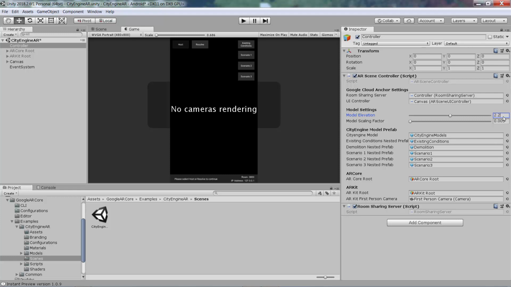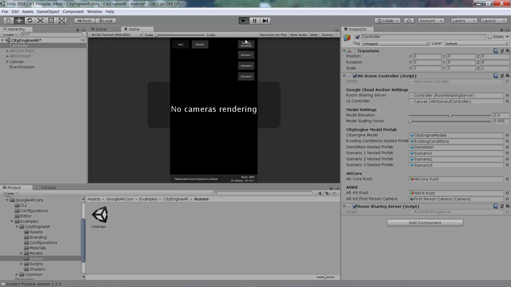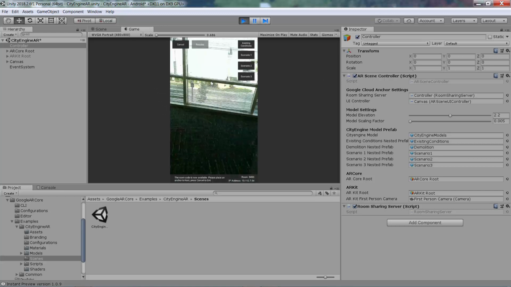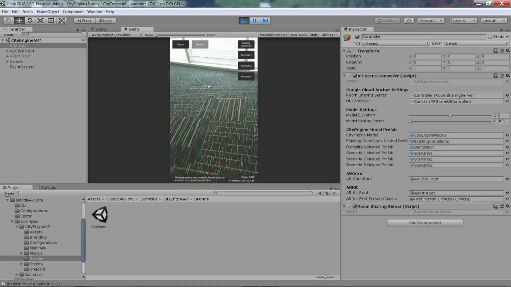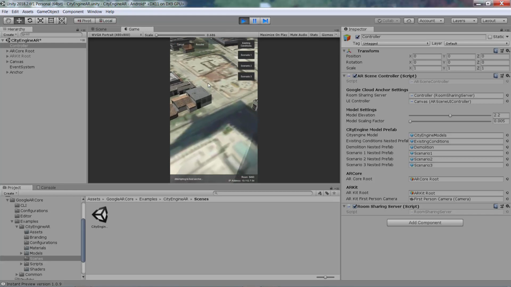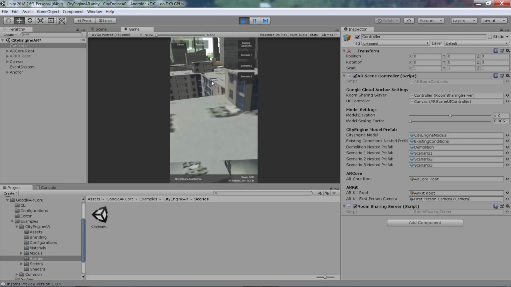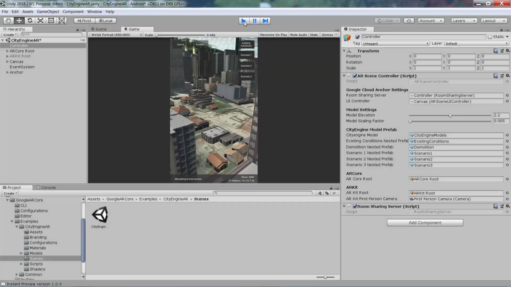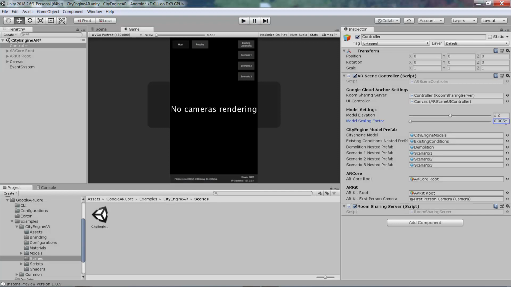So we've added these options here. So we can say, let's put it 2.2 meters up, or 2.2 meters from the true base of the geometry in the Z space. And then we can also change the scaling factor too. And this allows us to view and test our model before we export it.